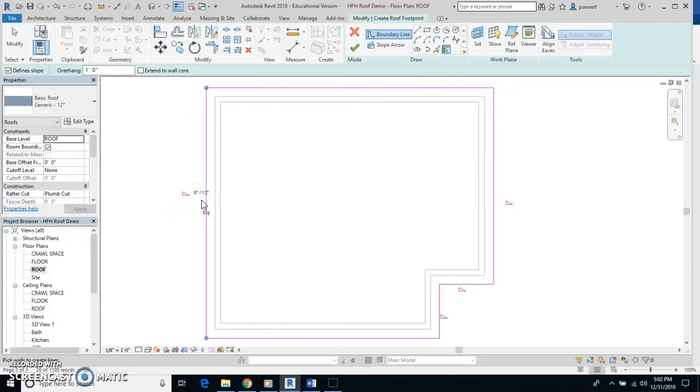You're going to notice that it has the slope right here, and it says 9/12. What I want to do is change the slope to, according to the guidelines, a pitch of 5/12. So I can put my cursor on here, click on that, and just change the 9 to a 5, and I can do that for every one of these lines.